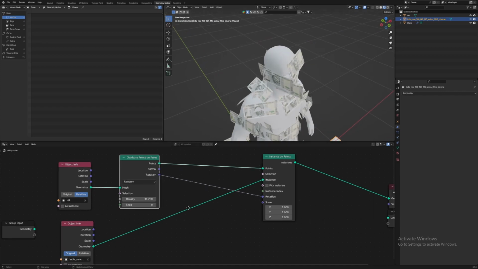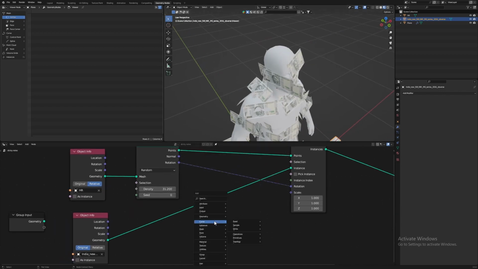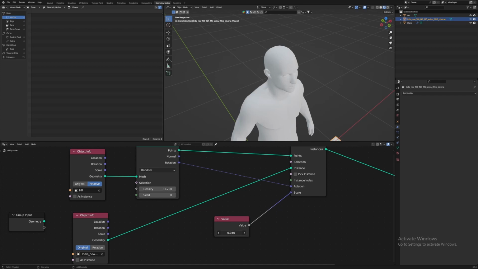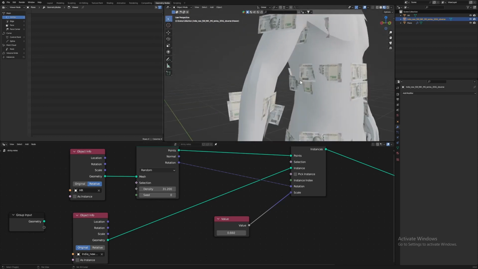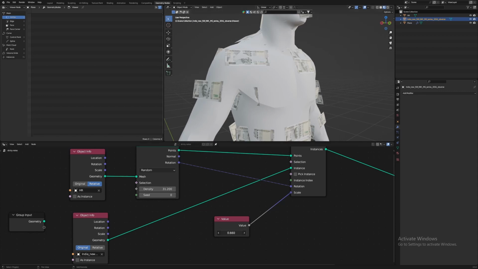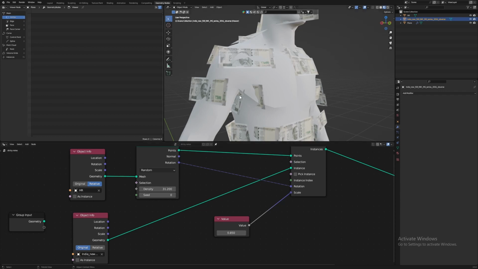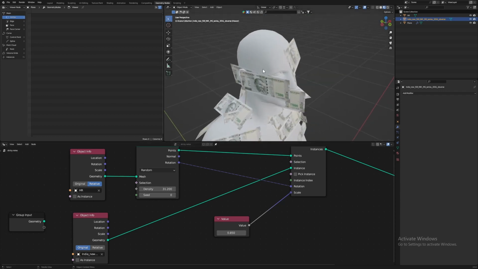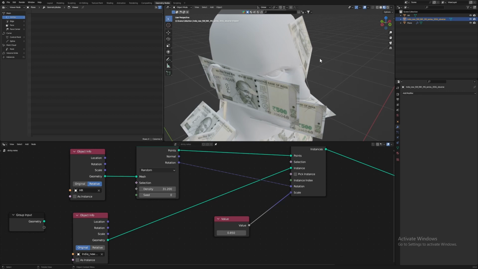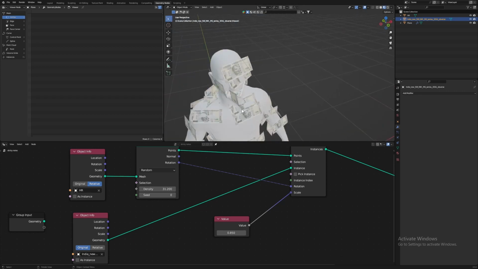And the other thing we can do is, we can also add a value node, because I feel those nodes are too big for him. So something like this. I don't know how big is 500. No, I've never seen it. That was a joke. I have seen it, but let's go for 0.85, something like this should be really fine. Now as you can see, these nodes are kind of overlapping each other.